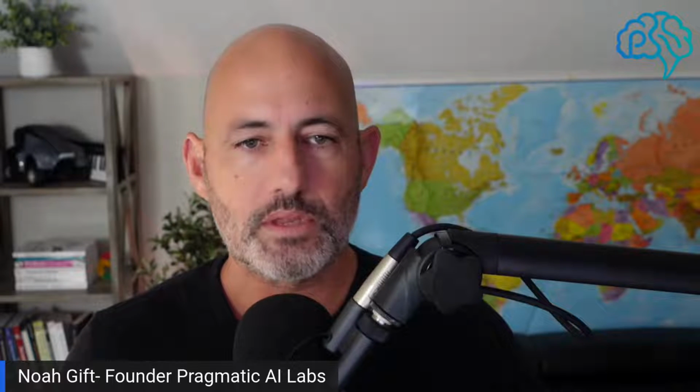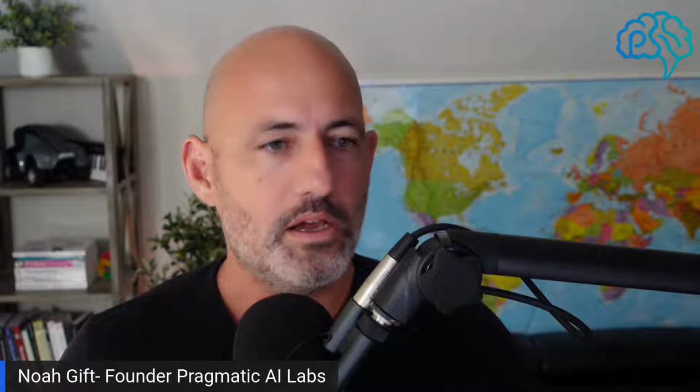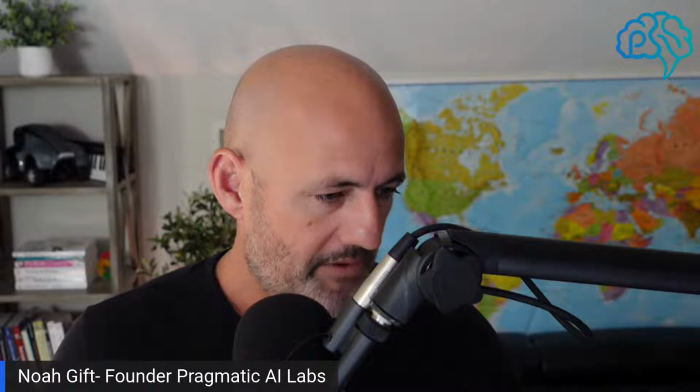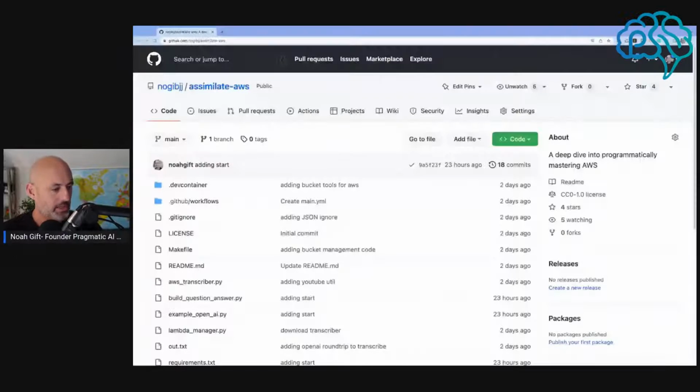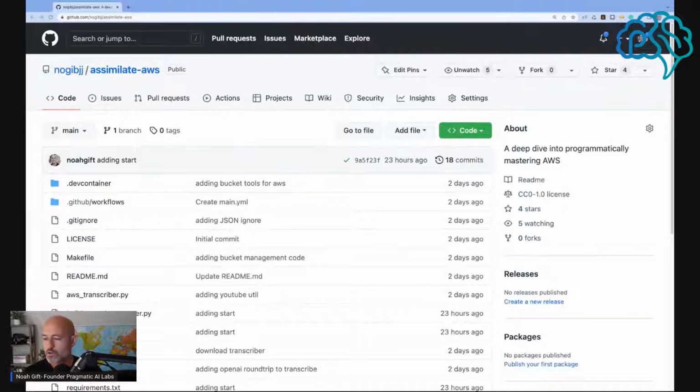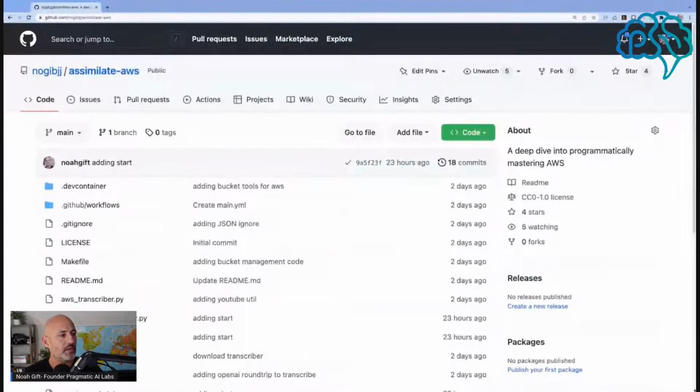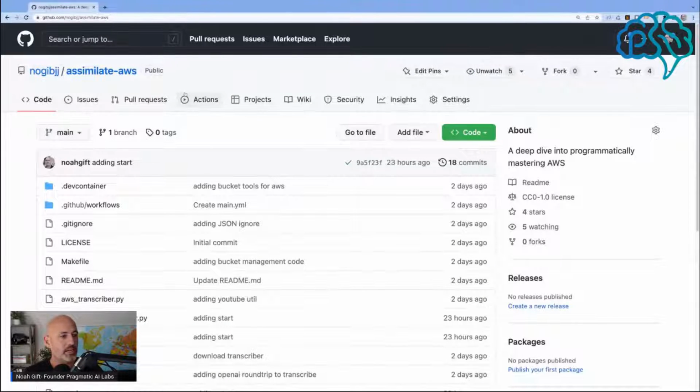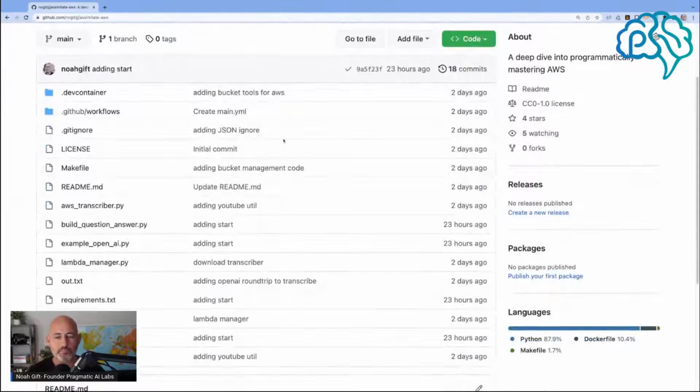solutions in code. So to get started here, I think a good place to go would be to have me share my screen. Let's go ahead and get started. Let's take a look at this repo that I built this weekend that talks about some of the things you can do in Python. In particular, I built out a transcribing system and also a Lambda manager system. I built a lot of tools that I was able to actually use to solve particular problems that I have on AWS.